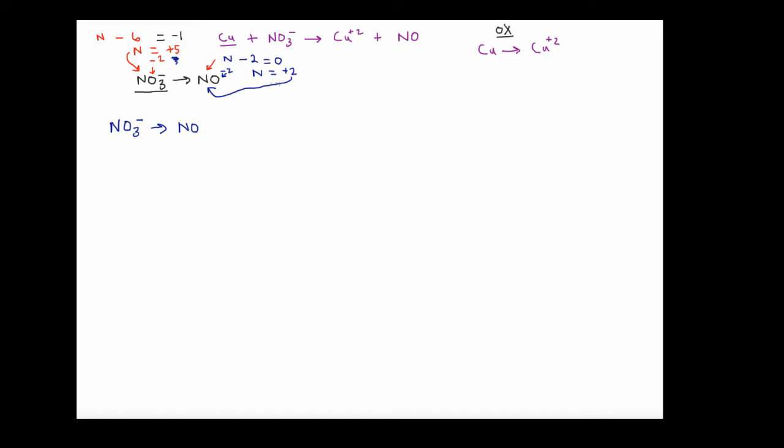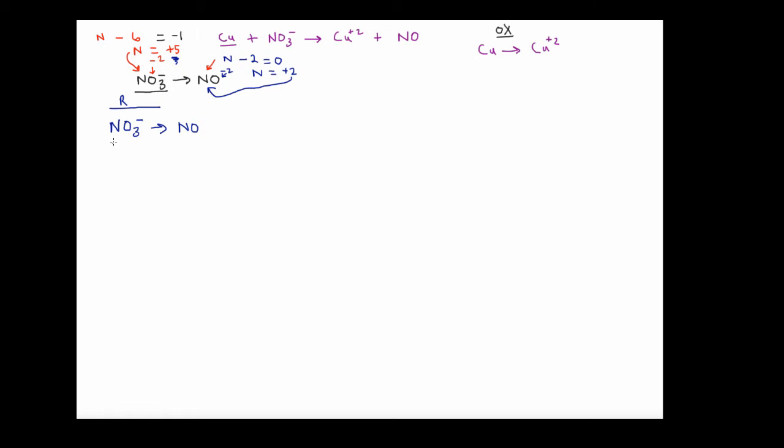Step number 1, okay, so this is my reduction. Step number 1 is to split into the half reactions, which we've done. Step number 2 is to choose one or the other of the 2 half reactions to work with. Generally I work with the reduction step first. There's no reason for that. It's just a habit of mine and it doesn't make any difference. You could just as easily start with oxidation.